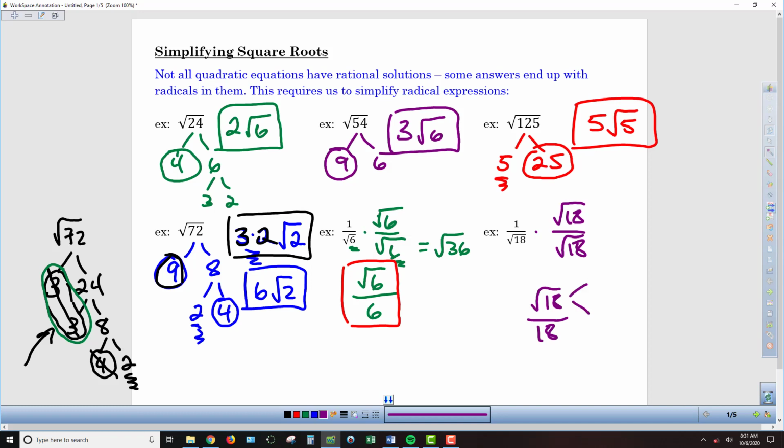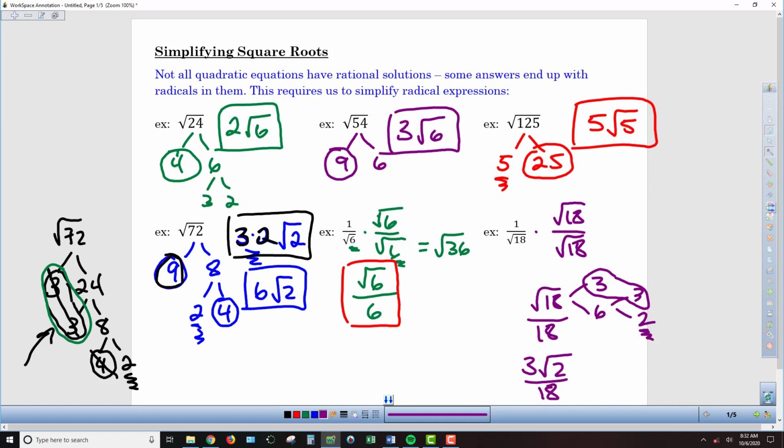Again, there's a couple ways I could do it, but let's say we broke it up into 3 times 6. I don't see any perfect squares there, but if I factor tree this 6 here, I can break it into 3 times 2, and so here we've got this pair of 3's underneath the square root symbol, so I'm going to be able to take that 3 out, so I've got 3 on the outside. This 2 is still trapped underneath the square root symbol, so I'm going to have a root 2. And then I still have the 18 in the denominator.